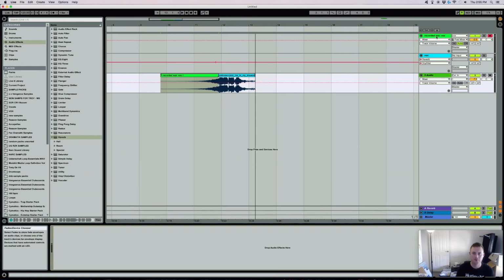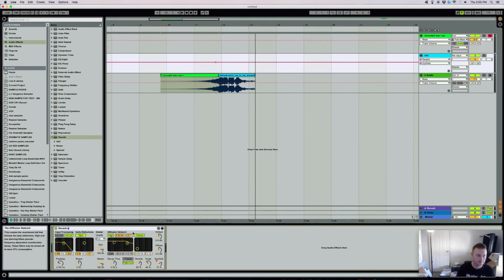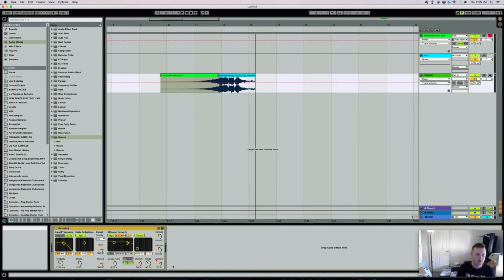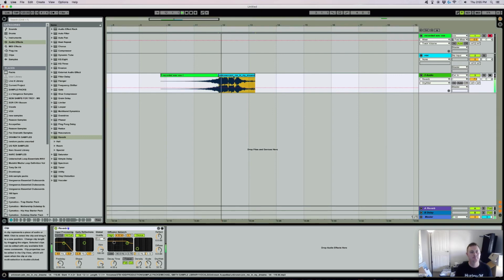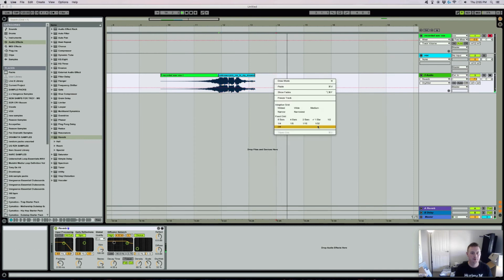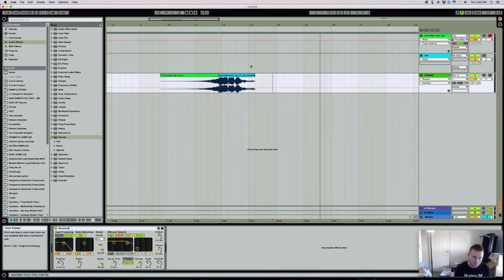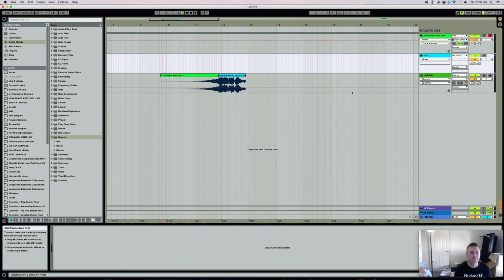I think I might put that reverb back on there as well, because it was a nice sounding reverb. But this time I could either delete the automation, so I don't know why there's automation on there, but just turn that back down there. Otherwise it's just going to stop as soon as that vocal stops. We want it to tail off a bit with the reverb, so it sounds a bit more natural.